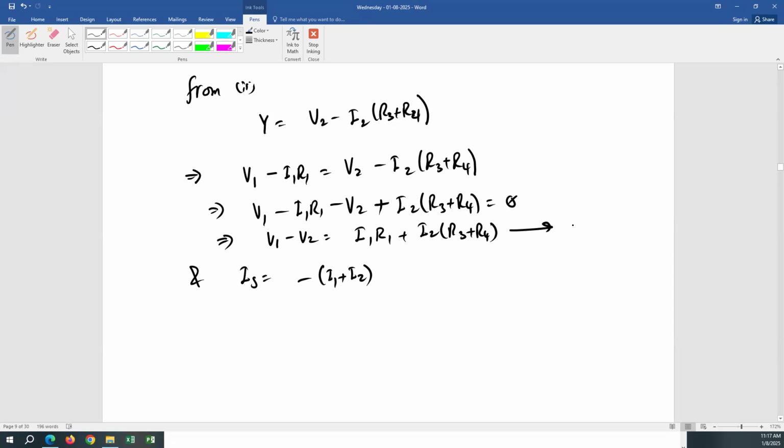So let's call this equation 4. Let's call this equation 5. So now you have two equations. You have two unknowns. You eliminated what? You eliminated the third unknown variable, which was Vs. So now you can solve for the two mesh currents, I1 and I2, and then do whatever you want to do. In this case, if you do want to calculate the power of the current source, then again, you will have to calculate the voltage using node voltage method or whatever, or KVL. In that method, of course, you already know the voltage across the current source because that was our third variable. Right?